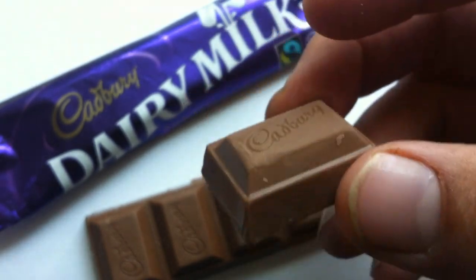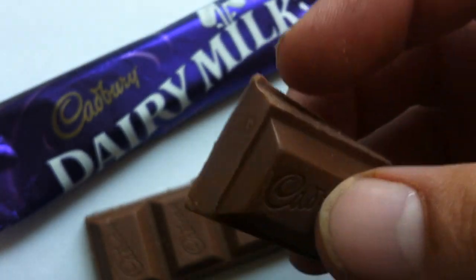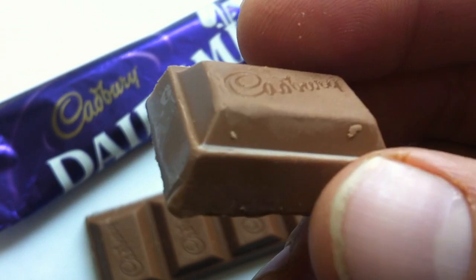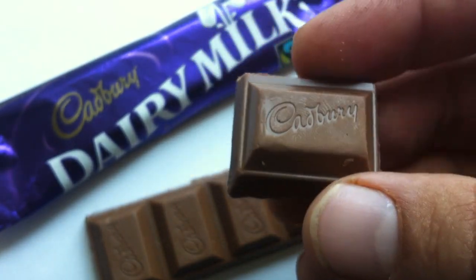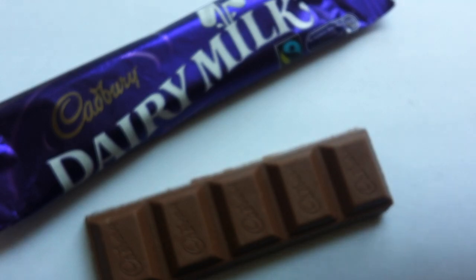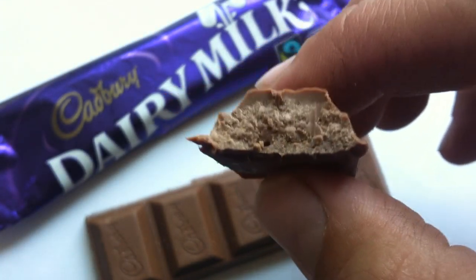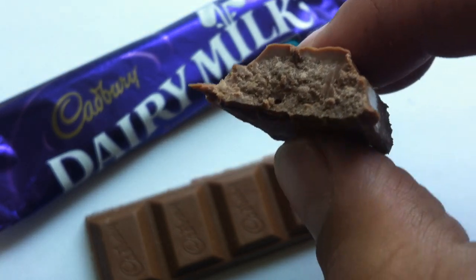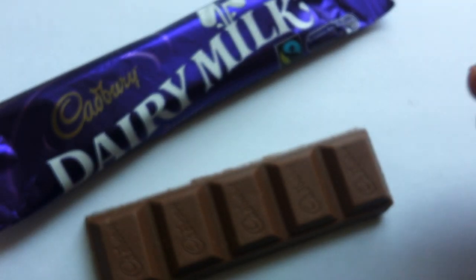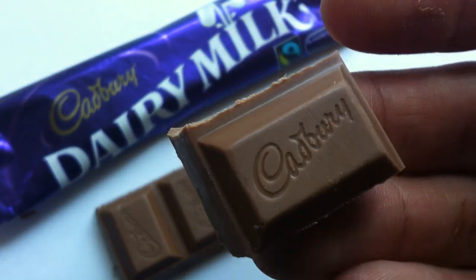Other than Lindt, maybe, Cadbury is the only one really making real candy bars out of their chocolate — not Lindt or Ritter or any of those ones. But Cadbury is the biggest large commercial brand that makes really the highest quality chocolate out there. I think it's better than Mars, I think it's better than Nestlé. It's just good, smooth milk chocolate. It's rich and sweet, not too much though. And I love it — I just love eating this stuff. Cadbury milk chocolate is great.